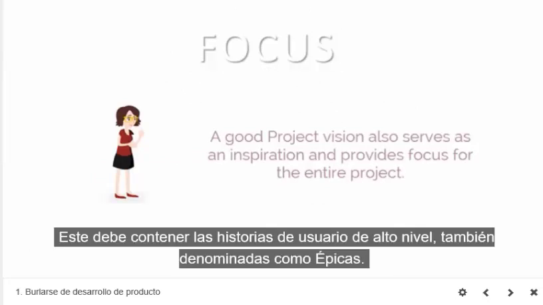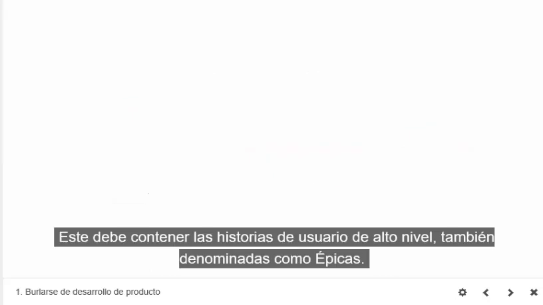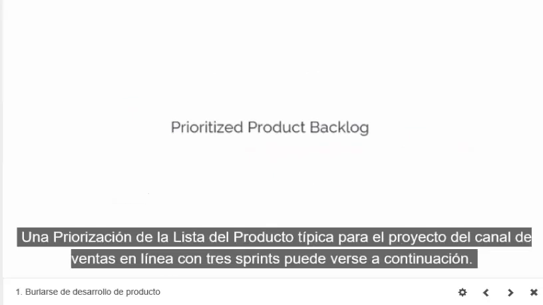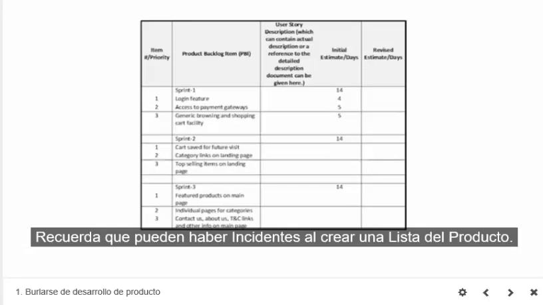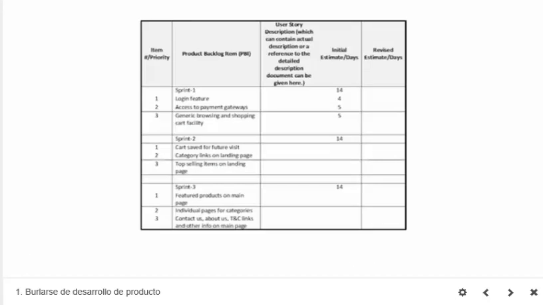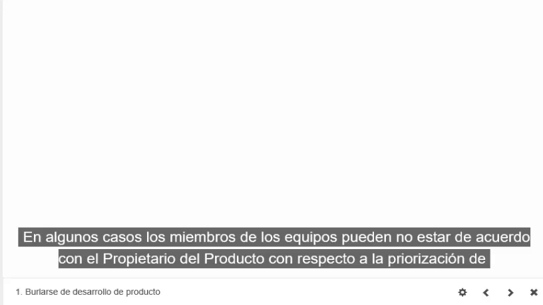After developing the project vision, the next step is to create a prioritized product backlog. This should contain high-level user stories, which are also called epics. A typical prioritized product backlog for the online sales channel project with 3 sprints can be seen below. Remember that there can be issues while creating a product backlog.